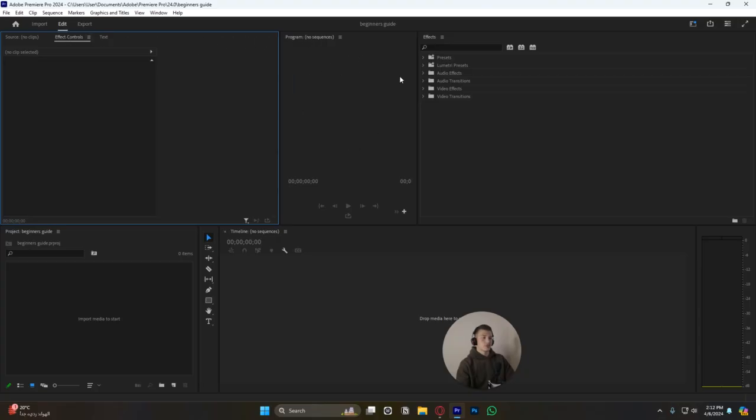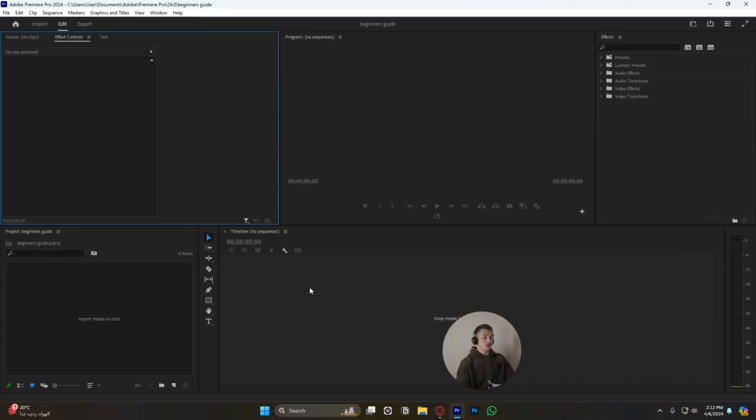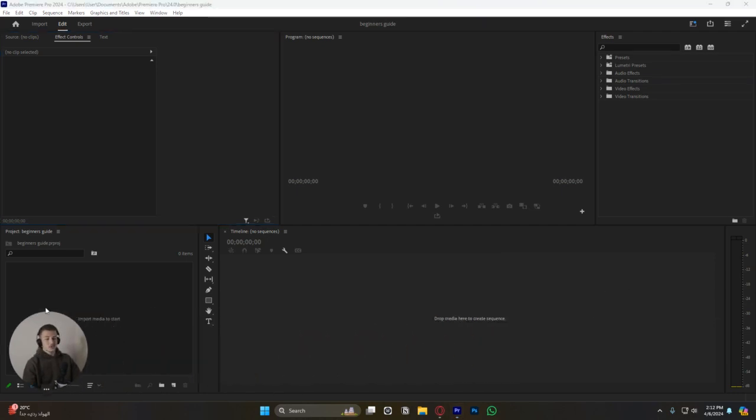Now we also want our program to be pretty wide, so we're just going to make this a bit spaced out, and generally this is what you want to see, right? You want to give your timeline as much space as possible, because this is where you're going to do all your editing, and you want to make sure that your project files is on the left side, your effect controls is on the left side, top left, your tools are somewhere in the middle over here, your timeline takes up the majority of the space, and your program also does the same thing, and your effects is in the top right corner over here.